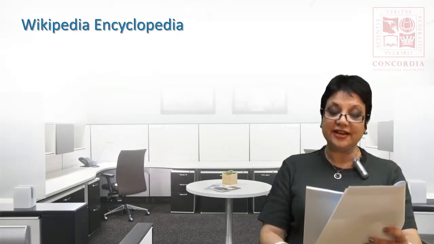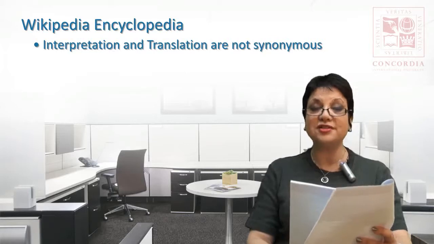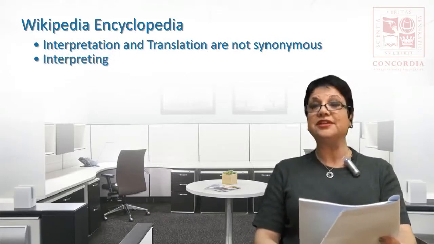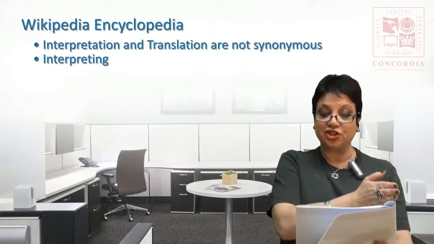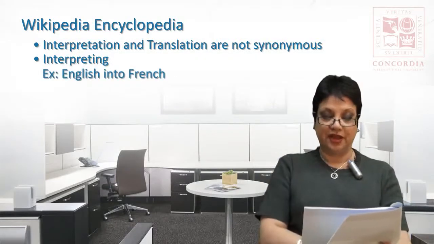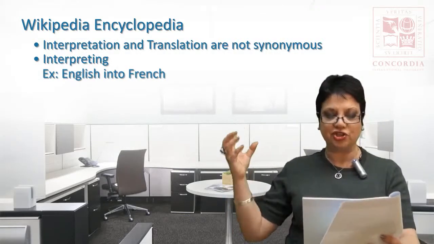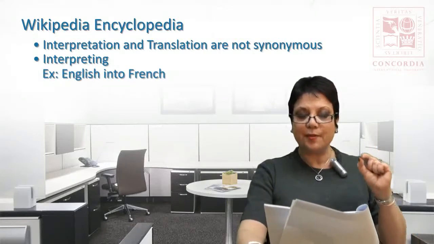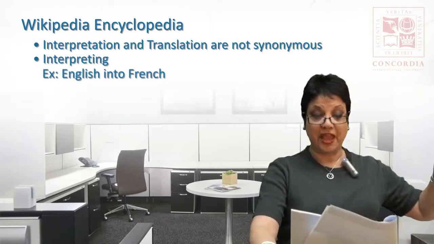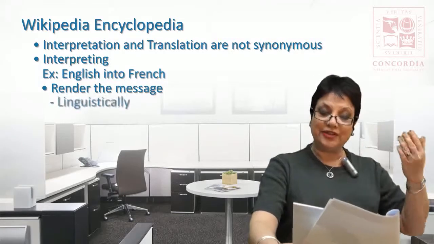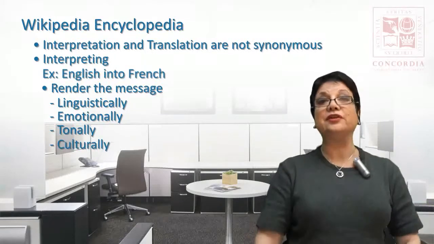Despite being used in a non-technical sense as interchangeable, interpretation and translation are not synonymous. Interpreting takes a message from a source language and renders that message into a different target language, like English into French. In interpreting, the interpreter will take in a complex concept from one language, choose the most appropriate vocabulary in the target language, and that happens in 2 or 3 seconds sometimes, to faithfully render the message in a linguistically, emotionally, tonally, and culturally equivalent message.